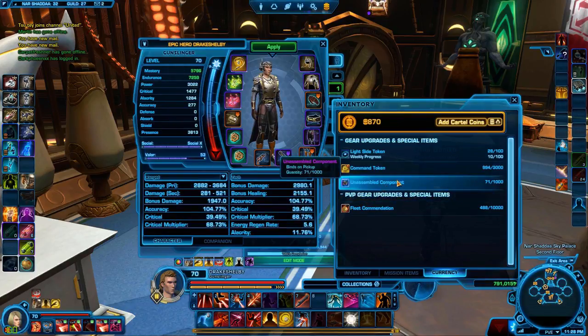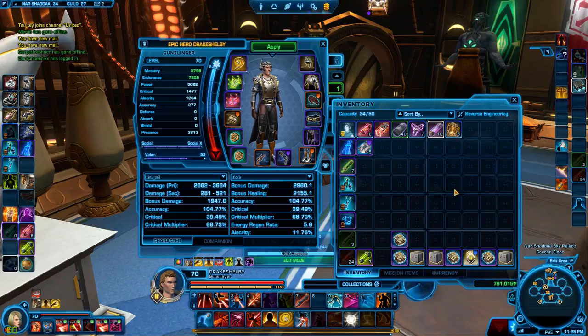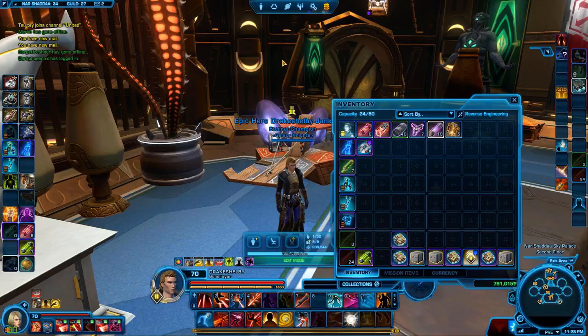It becomes vastly more complicated with the PvP. I'm not really necessarily all that happy with how they did the PvP one, but they did want to make it so that the operations had a bigger payoff than the PvP did. The larger multi-group operations would be easier to get that stuff from. Okay, so let's go ahead and take a look at what comes in the crates when you get them.